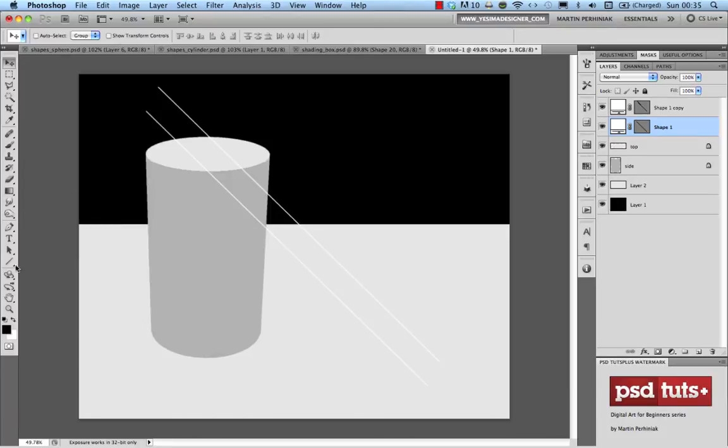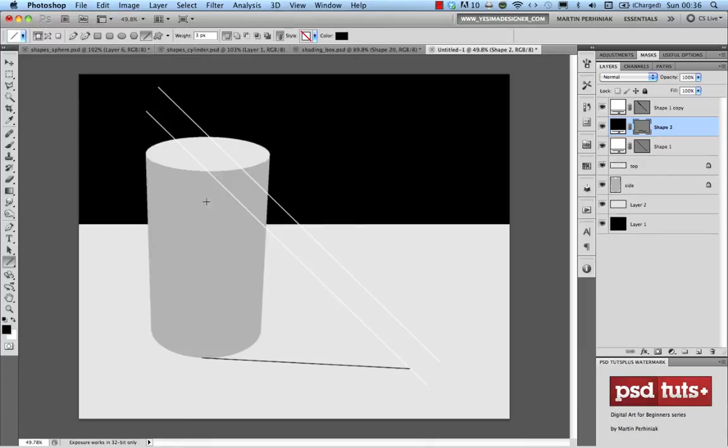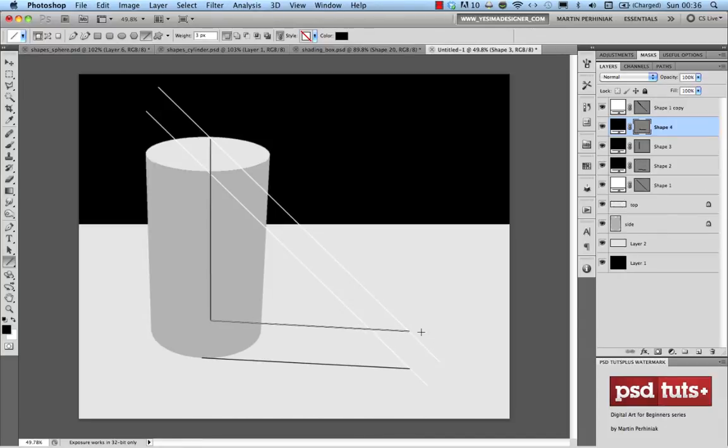Now all I need is another 2 lines coming from the object itself, and I can play with the placement of the light source. I can change the angle, or I can make it completely straight if it's a side lighting, and then I make just a guess on the other edge of the ellipse, and I try to draw a parallel line to this one here on the bottom, and these 2 lines defined the edges of the shadow.